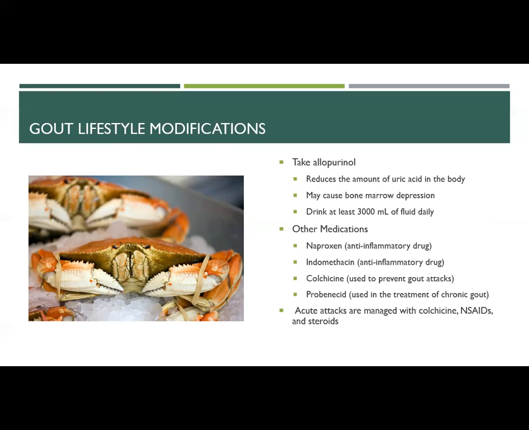These are some of our medications. Allopurinol is one that we use, if you guys remember that from way back in your oncology unit. It reduces the amount of uric acid in the body, can cause bone marrow depression, and you want to drink lots of fluid with this. So at least 3,000 mL of fluid daily.